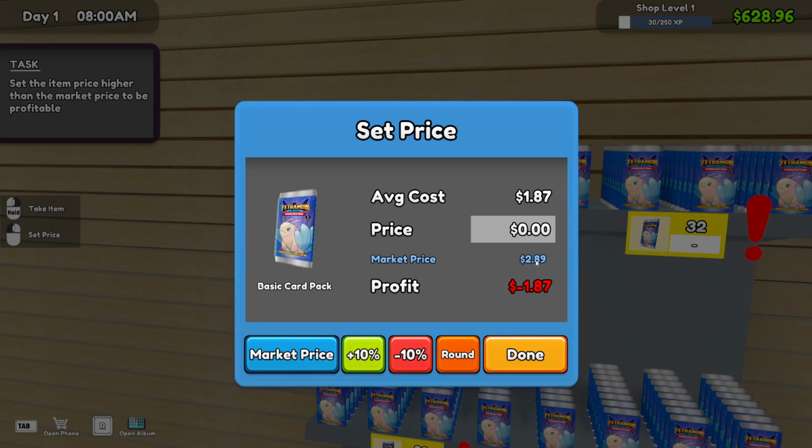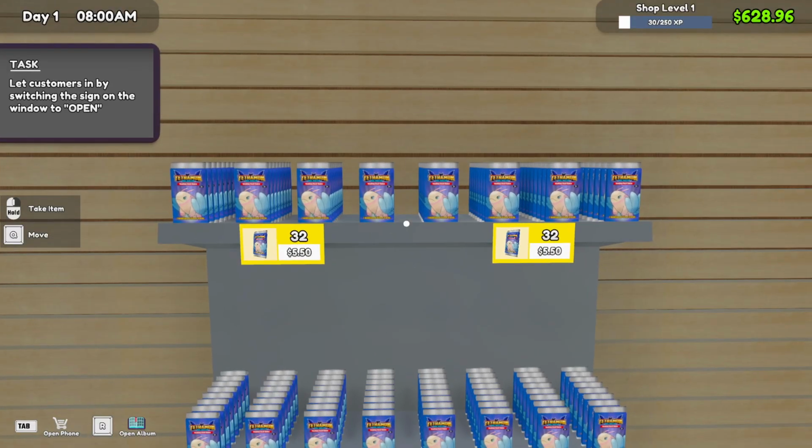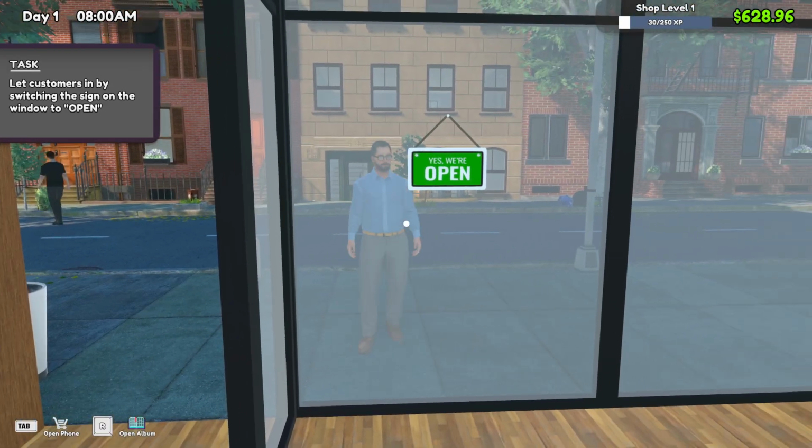So market price is $2.89. Average cost is $1.87. So let's set this at 550. Done. Let customers in.